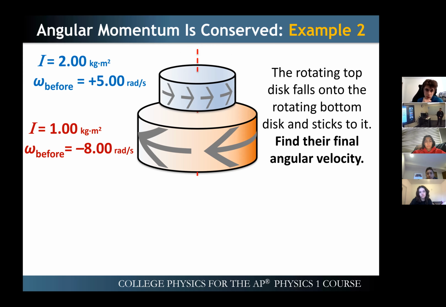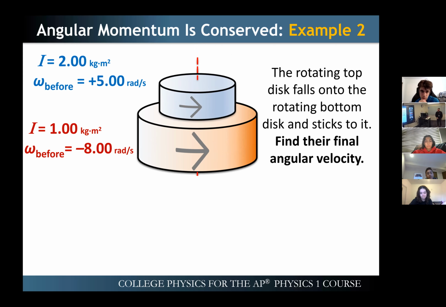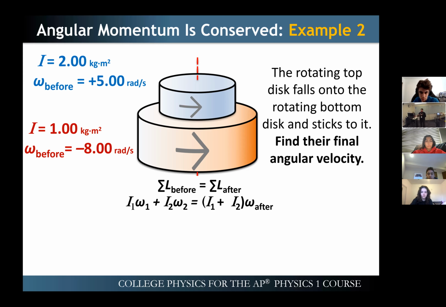Because we know momentum is conserved, whatever the momentum of those two things is in the beginning, it will have the same momentum. And here they've given you the answer. They are going to end up spinning the same direction that the blue one was originally. So our momentum before and after is the same. And just like we talked about with energy, total energy is conserved, not necessarily kinetic, but total energy is conserved. And so that is also true here. Momentum is conserved. Because momentum is conserved, whatever the momentum is before, it has to be the same as it was after. So if we think about the two values, momentum for both would be I omega because they're both rotating. And so we have to think about the rotational inertia and the rotational speed.